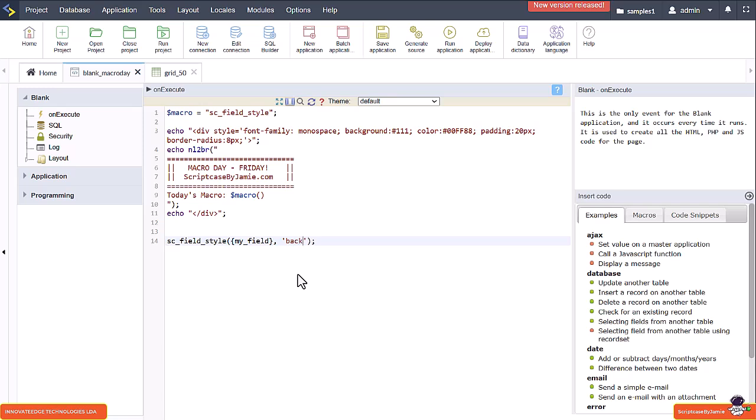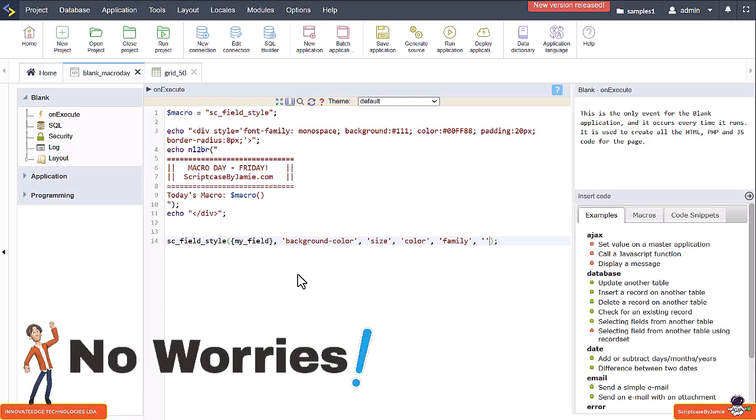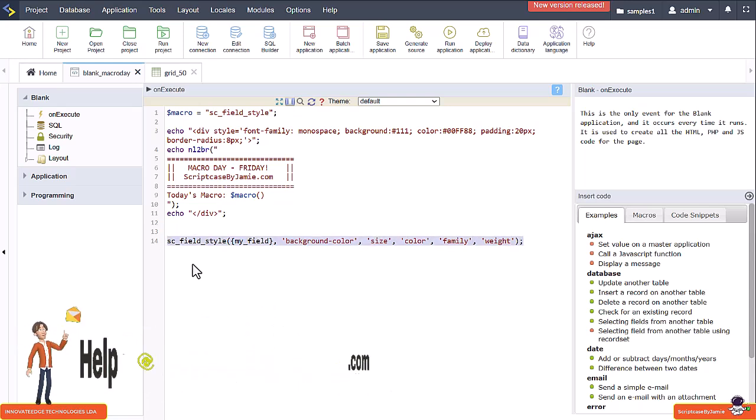So let me add that in here, the background color, and then comma, then we have the size that we may want to apply in here, and then we have the color of the text that we would want to apply, and don't forget those hyphens in there because you will be wanting those, otherwise it will give you an error message. Now after the font color, we can then also define the family of our font, and then finally we have our weight, and then just like that we can then apply our style.